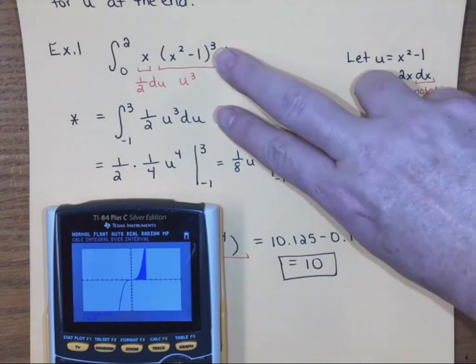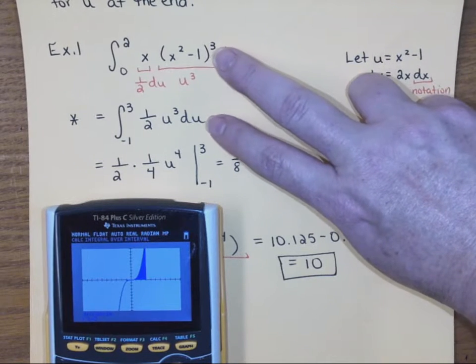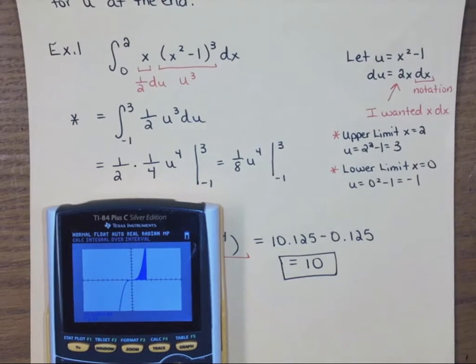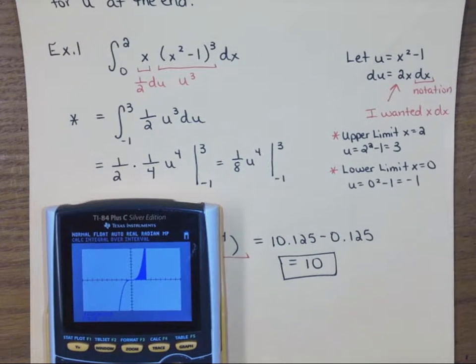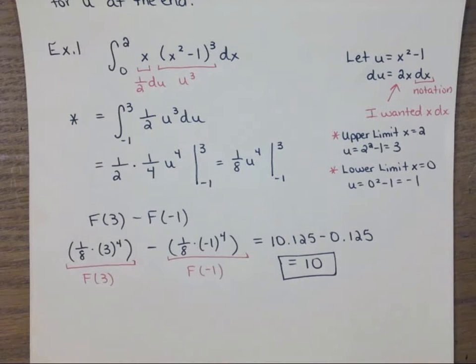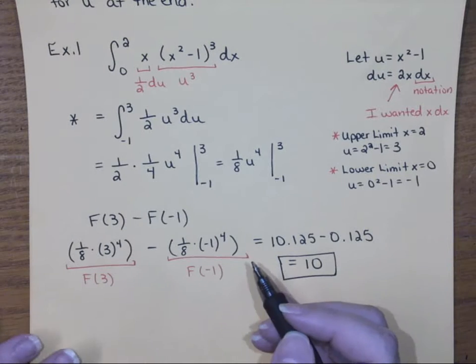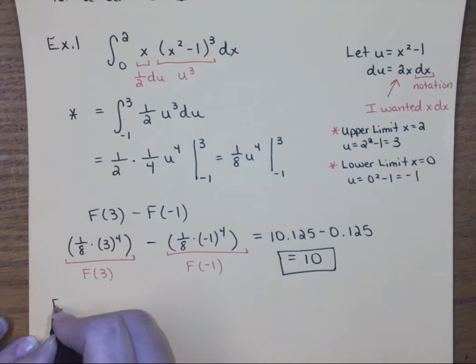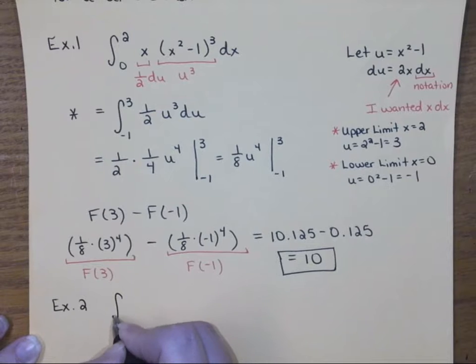Okay, so you can check either one of these equations on your calculator, and you should get it to tell you that the answer is 10. Now, you don't have to check it on your calculator. That's just one way for you to have confidence that, hey, I did that right. All right, let's look at another problem where maybe we need to make an adjustment.